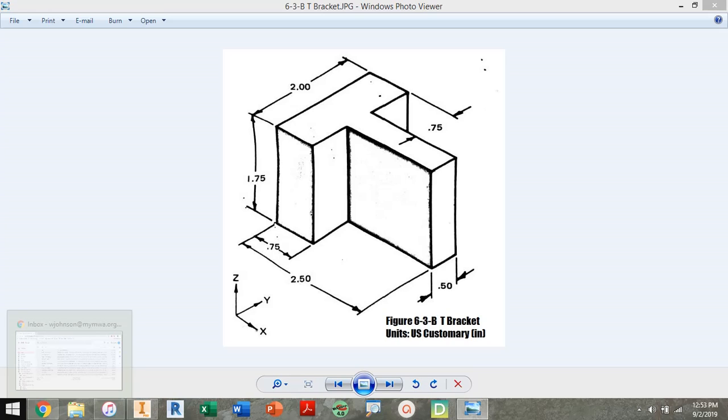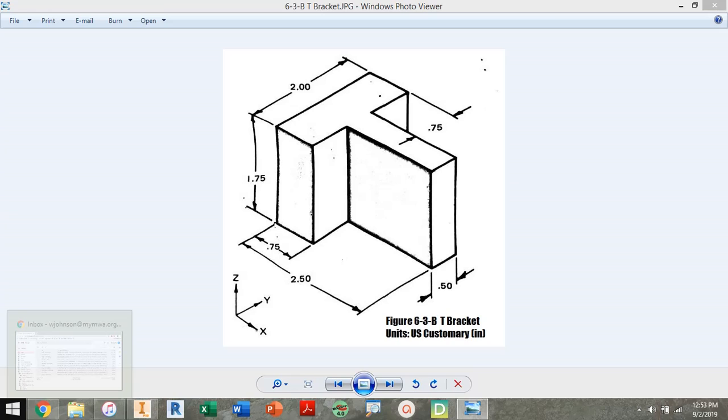If we look at this T shape, there's several different ways that we could create it. If we were going to build this, we could start out by making this just one piece, drawing a T. But that's not really how things are made. If we were building this out of multiple pieces, we could create this as two rectangles.